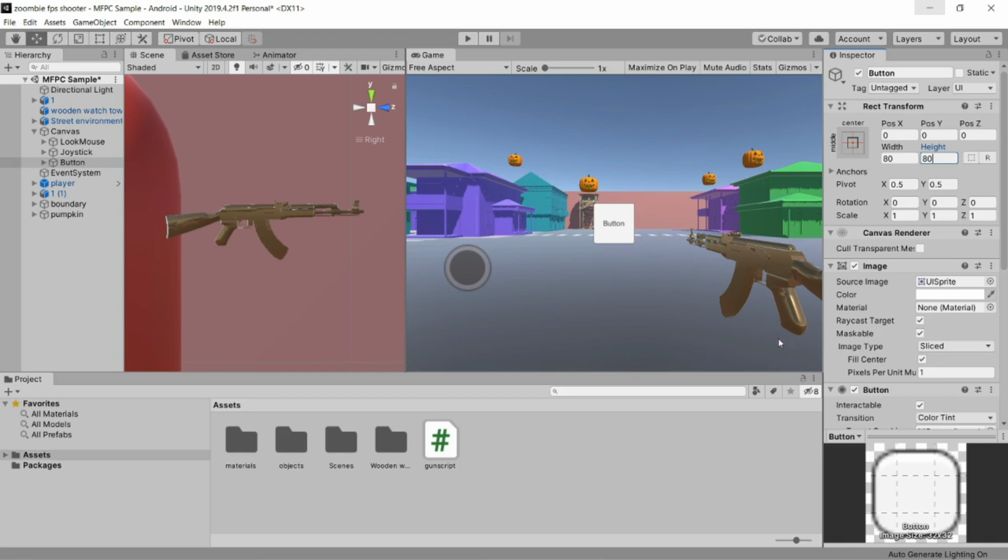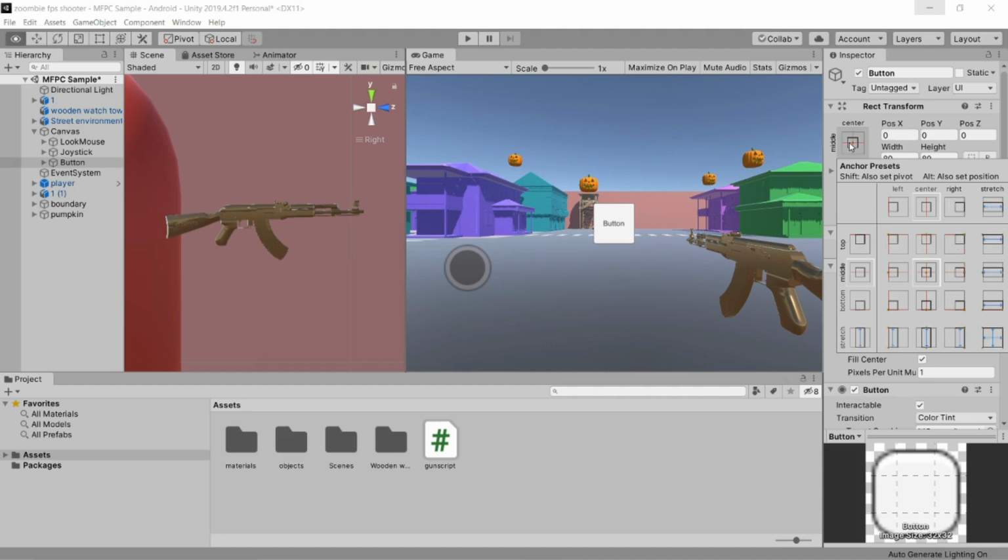Now, if you want to move this button's position anywhere, like if you want to put this button here in the right bottom or in the right middle, you have to select this button and click here. Now press Alt. Okay, so if you want this button at the top, then you can choose this. If you want it middle, you can choose this. So we will place this at the bottom, or it will be good at middle. So let's move to middle right.